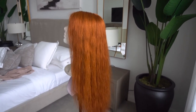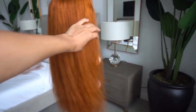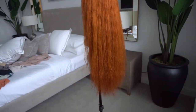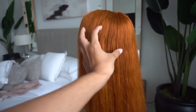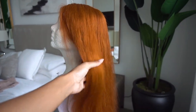Here's what it looks like in natural light. So yeah, it's definitely still pretty bright. The dye went on pretty evenly though. Like the watercolor method worked really well. I just kind of feel like it's still pretty orange and it's still pretty bright. I don't know if I should make it darker, a little bit more on the red brown side of things rather than the orange side of things.